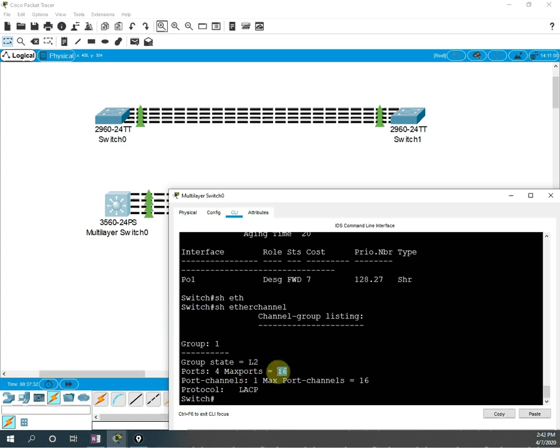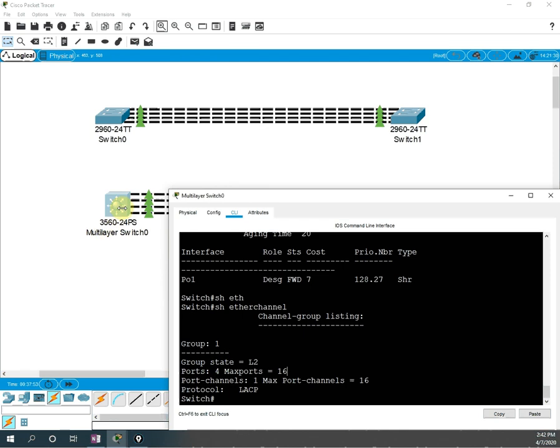The maximum for this switch is 16, we can apply the EtherChannel to a maximum of 16 ports, but we did it for 4. If you saw the layer 2 switch, we can apply to only 8 ports. Depending upon the switch feature, the maximum can be 16.